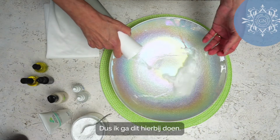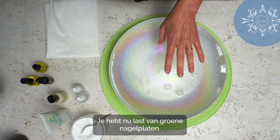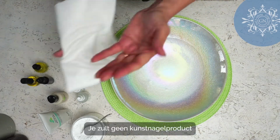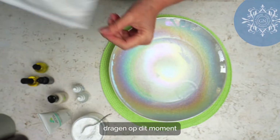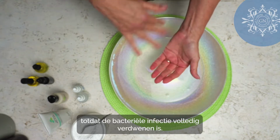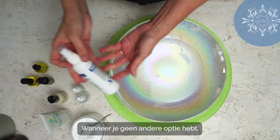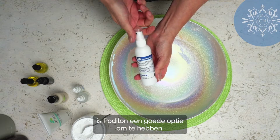So I'm just going to add that in there. Now you're suffering from green nail plates. You will not be wearing your artificial nail product at this moment in time until your bacterial infection has completely disappeared. If you have no other option, a good option to have when you're out and about is Podolon.